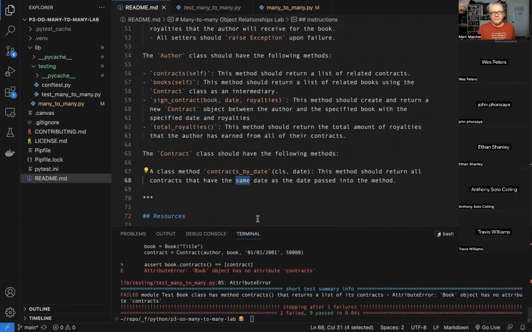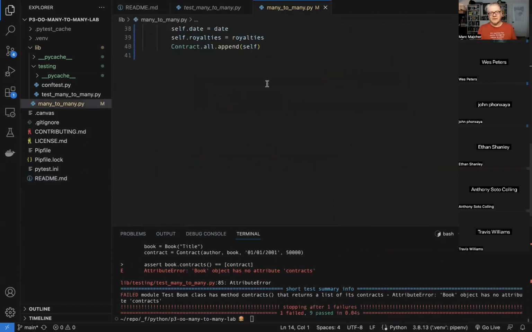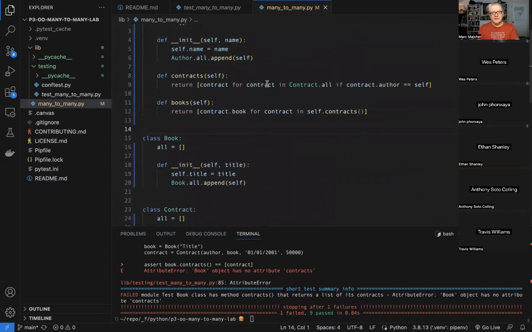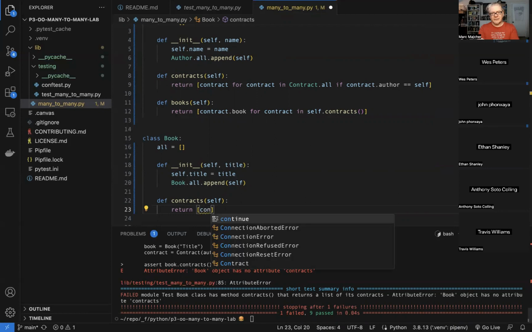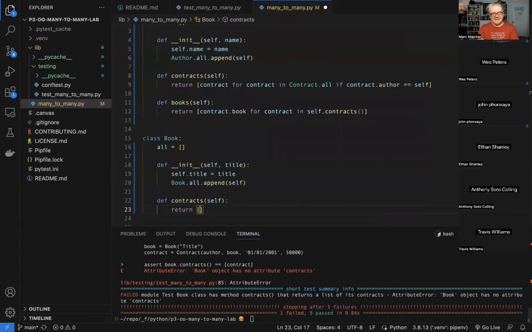We're going to basically do the same thing backwards on books here. So we would define, we're looking for a book contracts self, and we're going to return. So again, we're going to look at all the contracts. So list comprehension. So for each contract, no, let me do it inside out again.